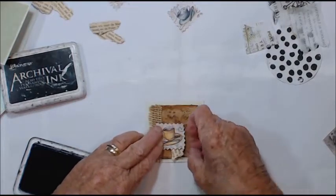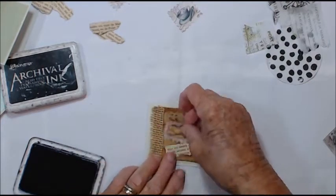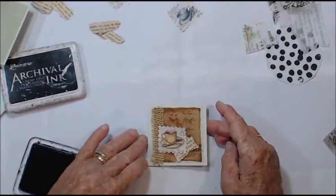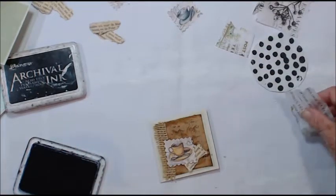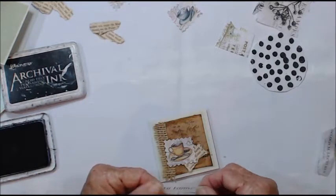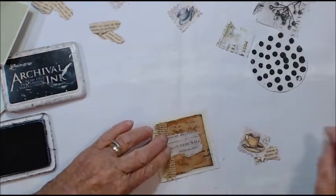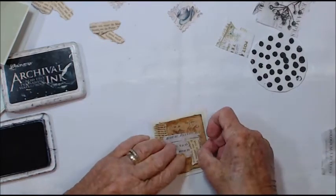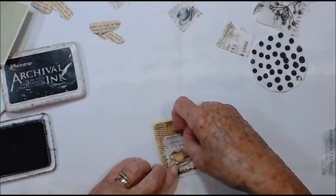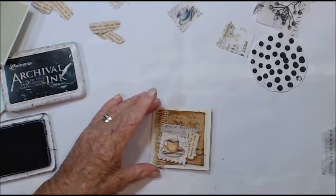Slip this under there, I think, a bit like that. We're going to have that one like that. What else have I got in here that I could put under it? I'll just put a little bit of tissue under it. That there. Maybe a bit of paper like that, and that like that. And I'm sure I can bring it up a lot more than that.